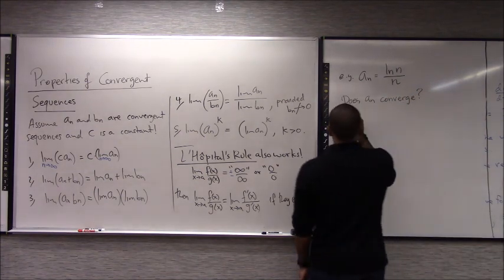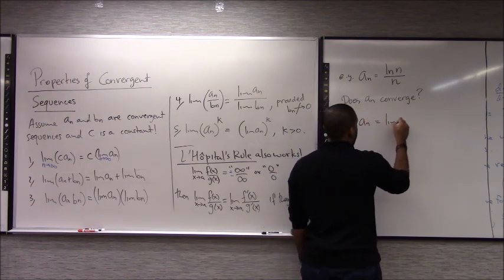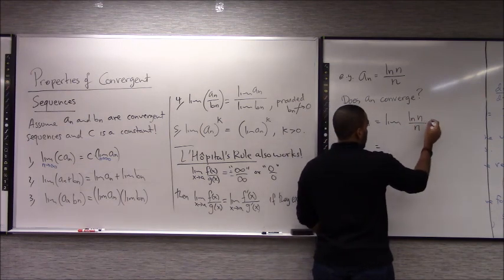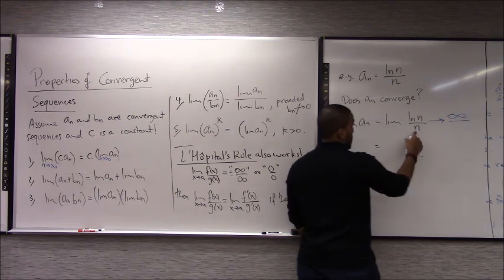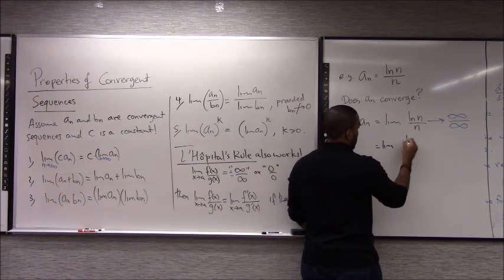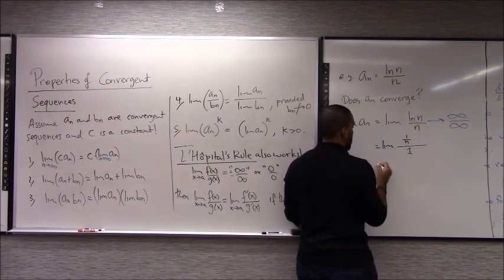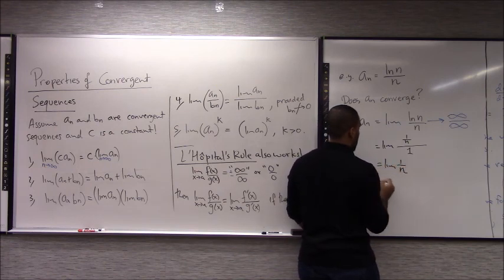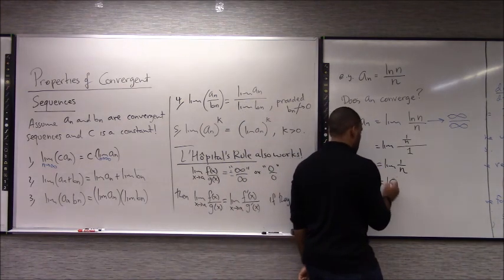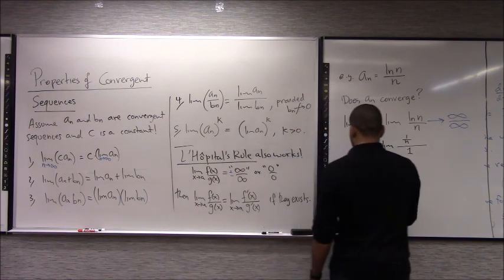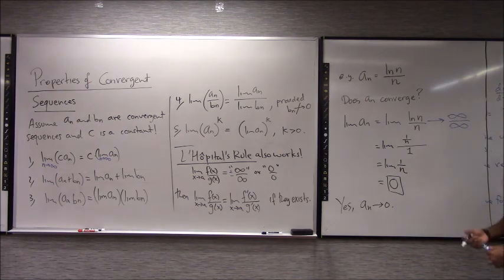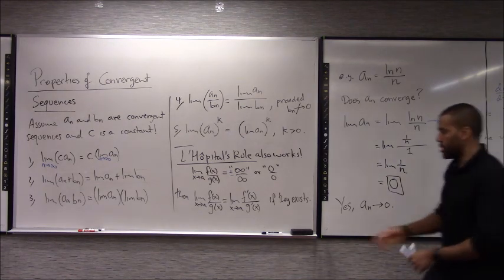Well, what I can do is look at the limit of a_n. That's going to be the limit of ln n over n. I would notice that as n goes to infinity, the top is going to go off to infinity. As n goes to infinity, the bottom goes off to infinity. And I can actually think of this as differentiate the top, differentiate the bottom. And this limit is actually going to be the same as that limit. I know this one actually works out. It's 0. So the answer would be yes, a_n converges to 0. Right. So all your old limit rules apply. L'Hopital's rule still applies. Squeeze theorem still applies.